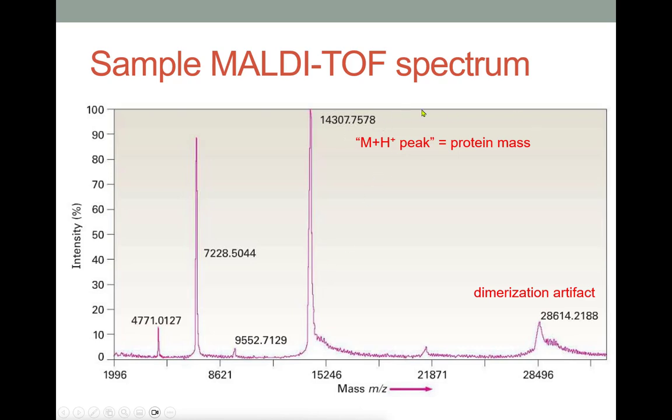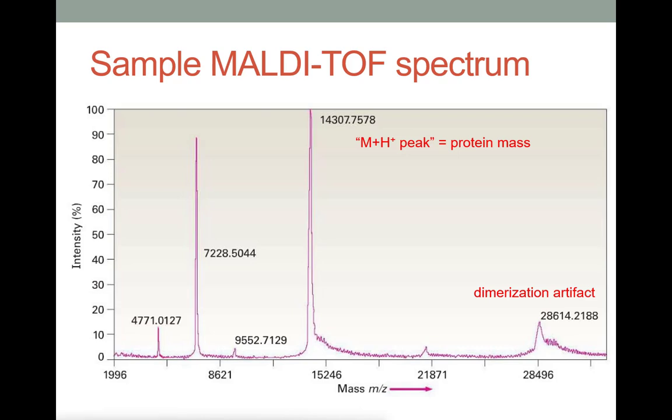What we're seeing here, this would be the protein's mass, 14,000 or so, 14 kilodaltons. And what we often see are polymerization artifacts, where two of those fragments might stick together in the course of going through the instrument. So this would be a dimerization. It's practically exactly double the protein mass peak. And then we see some fragmentation down here, smaller pieces, one of which, halfway down, seems to be particularly stable.